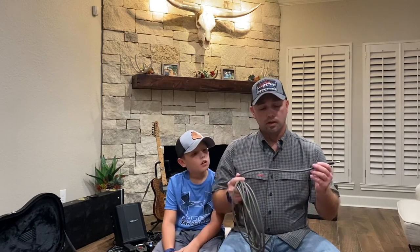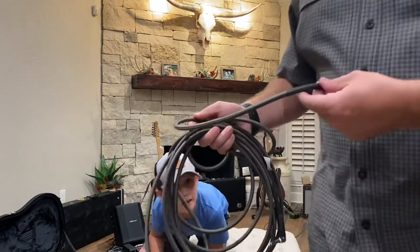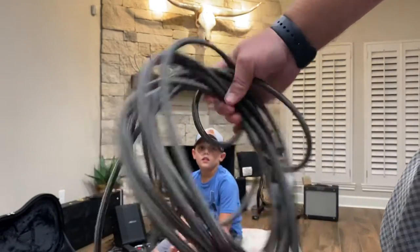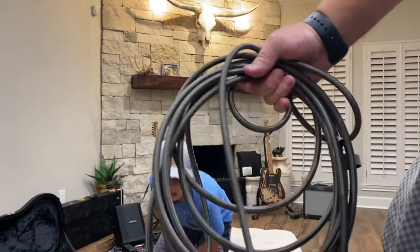All the cords that we're using today are all Lucky Dog cords. These are awesome, awesome, awesome high quality cords. They do last forever. They're super thick, bonded, all that kind of good stuff. Great cords. So we've got multiple colors and lengths and all that kind of stuff like Lucky Dog uses.